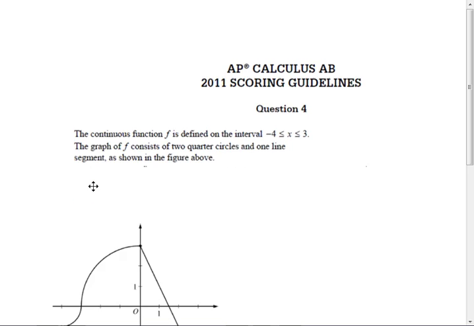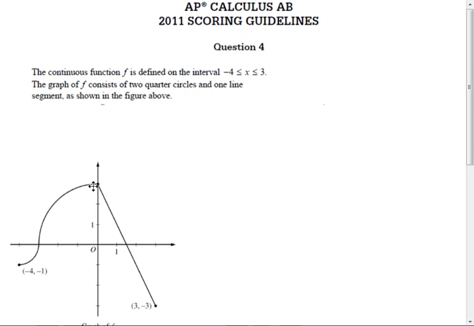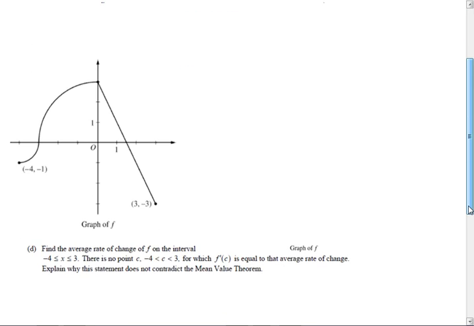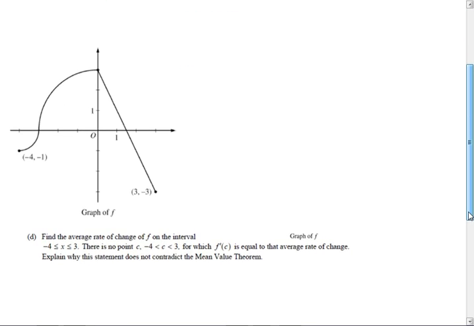Okay, this is question 4. I only gave you part of it. It says I have a continuous function on a closed interval. And we have these shapes here, which I would think kind of begs you to find the area under the curves geometrically, because you could do it. And that's exactly what we're going to do, but we haven't gotten that far yet.